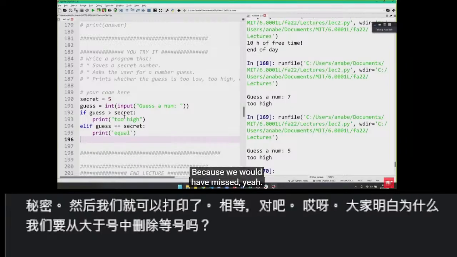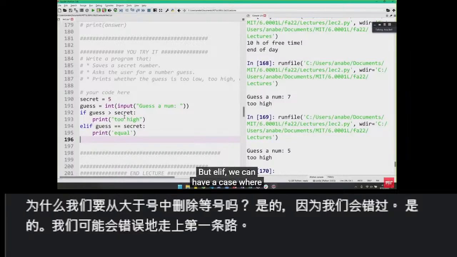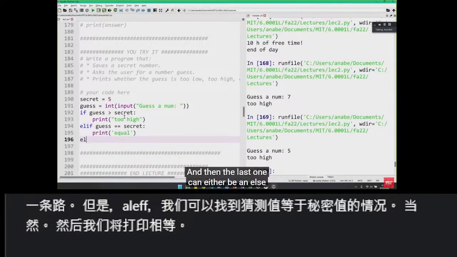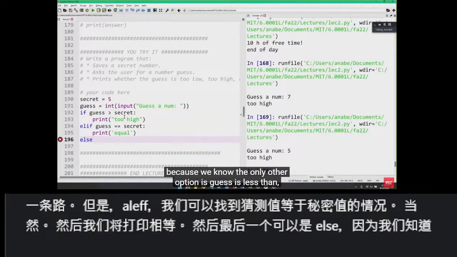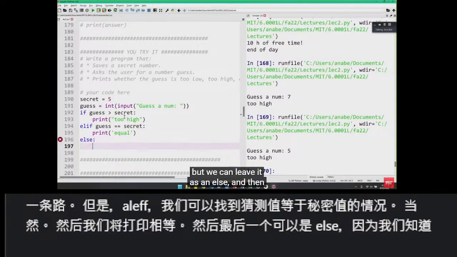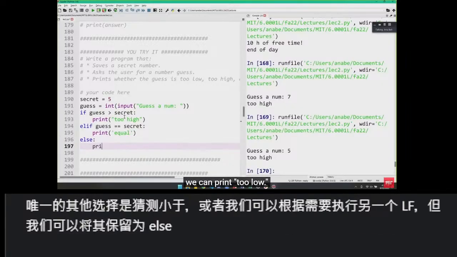Because we would have mistakenly gone into that first path. But with elif, we can have a case where the guess is equivalent to secret. And then we'll print equal. And then the last one can either be an else, because we know the only other option is guess is less than, or we can do another elif if we want to, but we can leave it as an else. And then we can print too low.